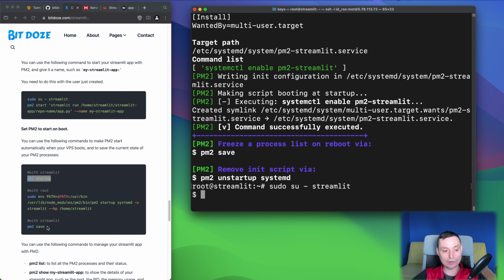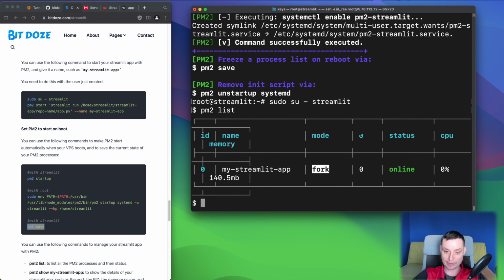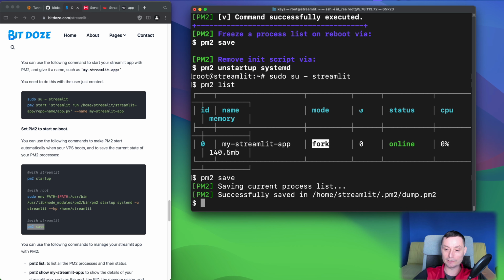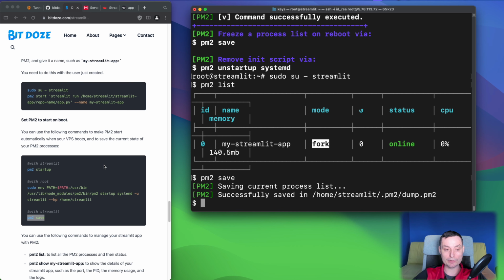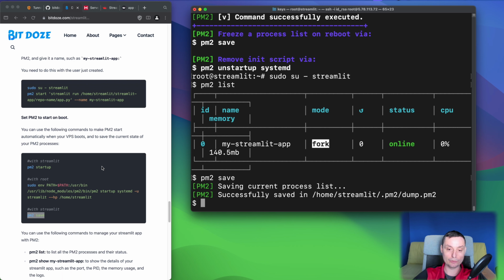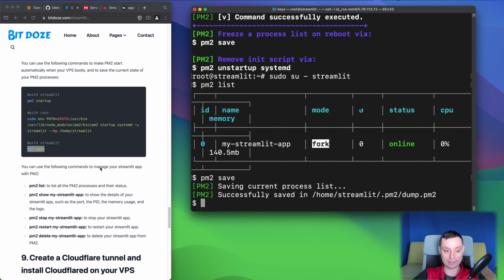And right now I will just hit save, so this is saved. So let's see if this is running. If you do a pm2 list, you should have the application, and right now if you do the pm2 save, this will save it under your user under .pm2 dump with the running processes. So right now if we reboot the server, you will see that the application will start automatically.